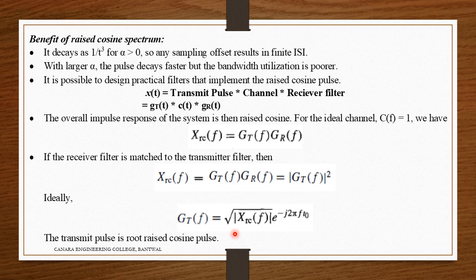So now here we have categorized the 3 different Nyquist criteria, and how the difficulties and the benefits of the sinc and the raised cosine pulses respectively can be understood, and how they can be utilized to make zero ISI. So for ideal channels, with the bandwidth utilization, the offsets of the finite ISI will have an effect on this. Okay, so this is all about the concept of zero ISI, the band limiting signal for zero ISI, and making it with the help of the Nyquist criteria here. Thank you.